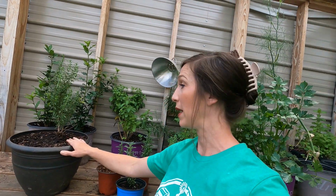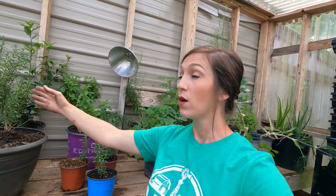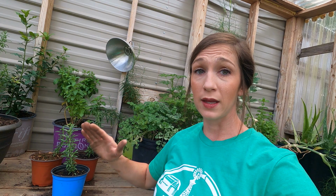But I use rosemary in a lot of my cooking, especially meats. So if I go without rosemary, that's a problem for me. But now that I have learned to make cuttings from my rosemary, I can always have new free plants. The cycle continues to go, and I will forever have rosemary by just learning the simple technique of taking cuttings.